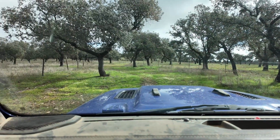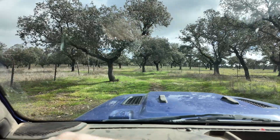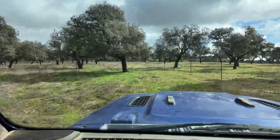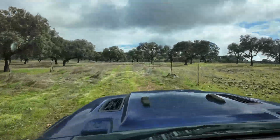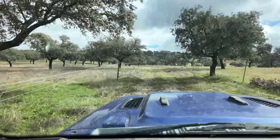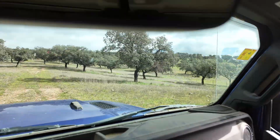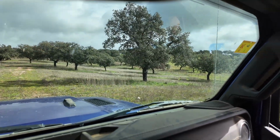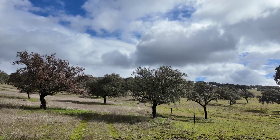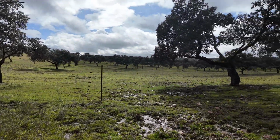I want to go up there and check a location for a potential building site for a pond. So maybe there ahead it looks like a funnel, and maybe there we can do something. It is wet here where we are walking, as you can see it. There, you see it.